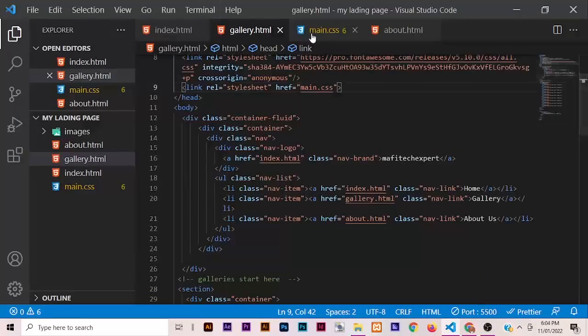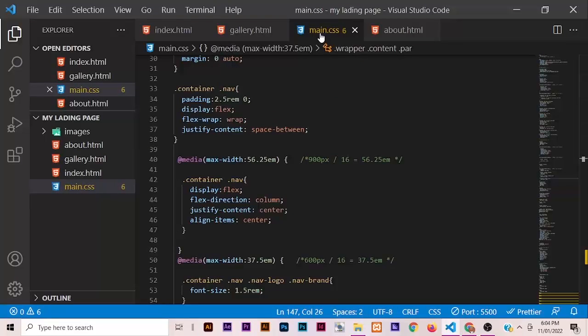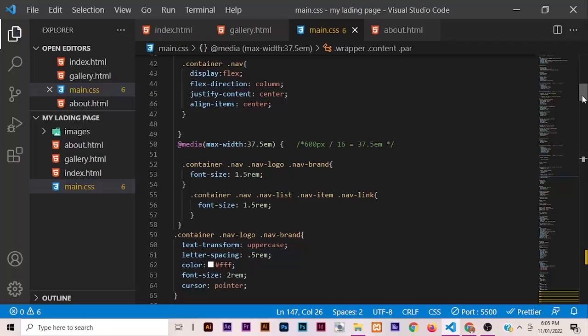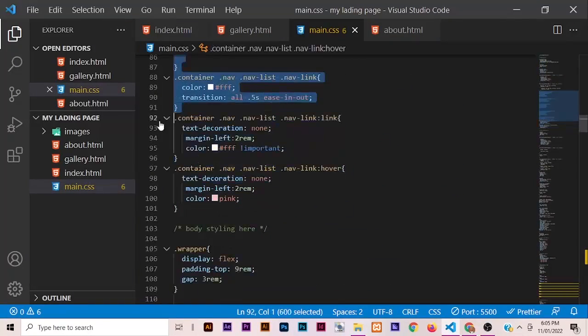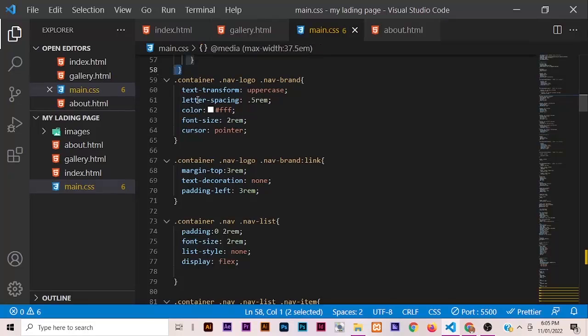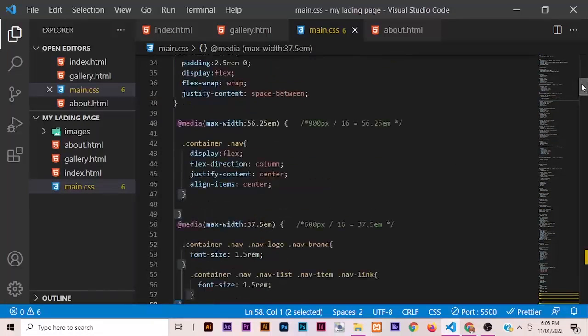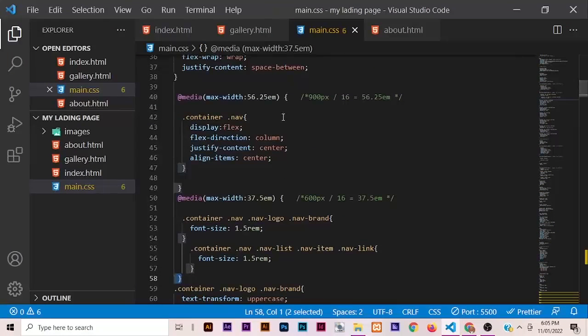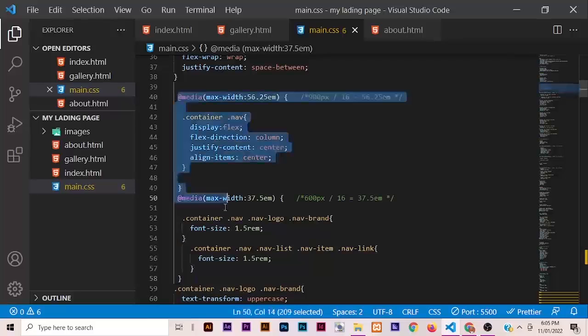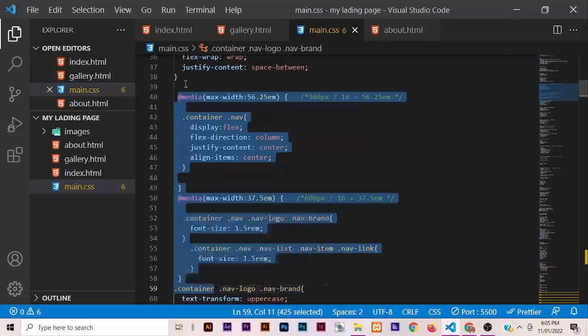So let's just copy the navigator query. Since they have similar attributes, let's copy the navigator query and put it in the gallery.